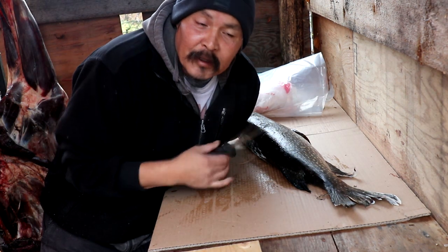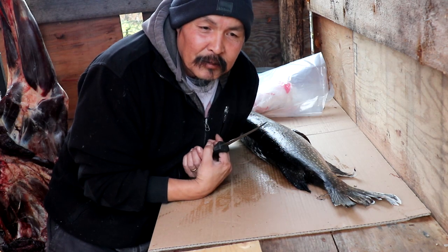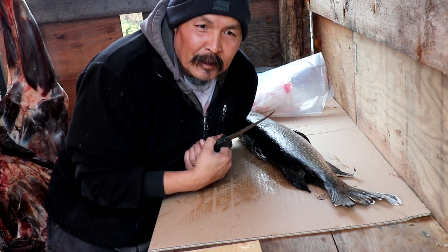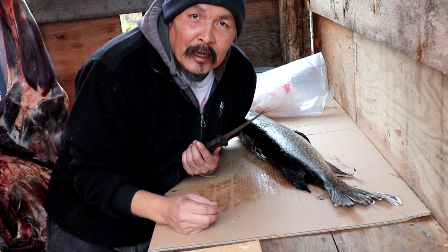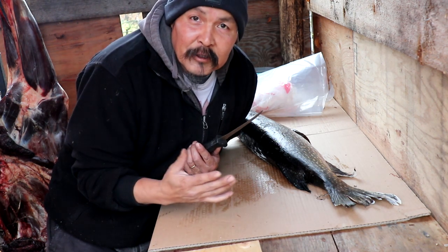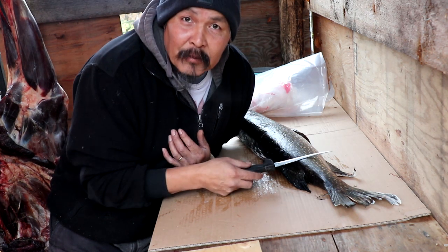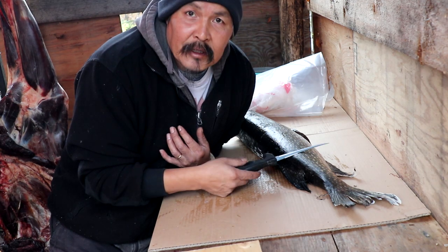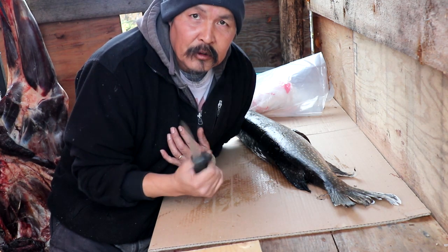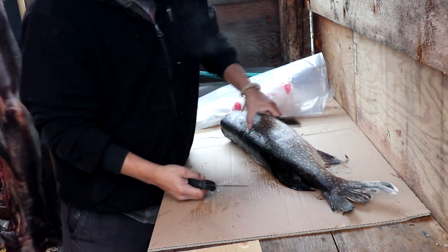I'm not a fisherman. Well, we fished tubs and all that stuff when we were kids, and we set night lines. But anyways, I'm not a fisherman, but that didn't stop me from going out to catch my own fish and drying it, right? So that shouldn't stop you. Even if you don't know, just try your best.